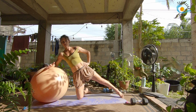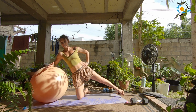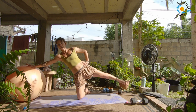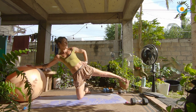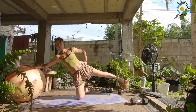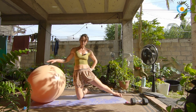Take an inhale. As you exhale, lift that left leg without borrowing from the waist. Inhale, tap it down. Exhale, lift it up. Inhale, tap it down. You can stay right here with the arm. Otherwise, you can play around with maybe taking it longer and further away from you. We do five more here. And then slow roll it in.